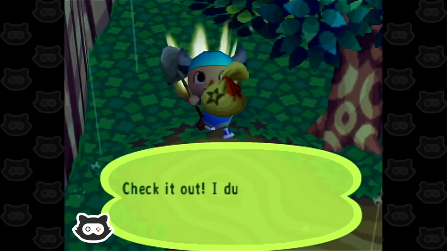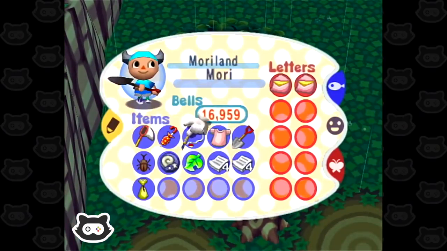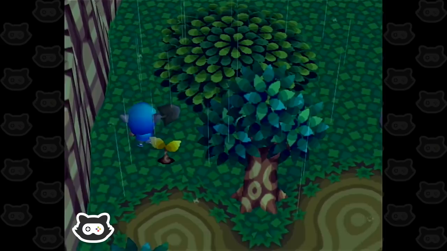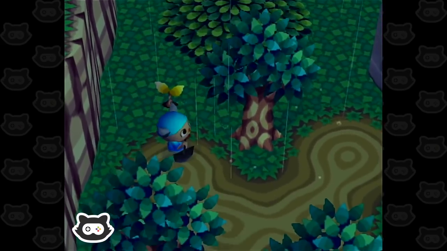How much have we got? Check it out, I dug up 1,000 bells. Well, it's better than nothing. Let's plant our shovel, in the hopes of growing a golden shovel. I love the way it's instantly a gold little root. That's so cool.